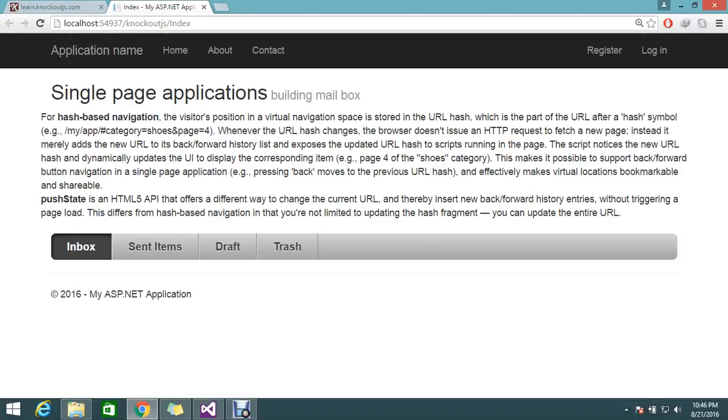Hello guys. In the last session we started with seeing how to create single page applications using knockoutJS. We did some basic research and implemented the menus inside our page. So that is what we did already. Just go through my previous session in the knockoutJS playlist to get good knowledge about how to build the menus. Today we're going to see how to display dynamic data in the grid.